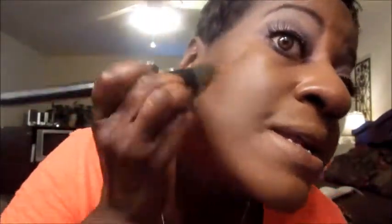So I'm just applying the foundation, rubbing it, getting it warm so that it's all over. I even go underneath so it's a nice blend. And that's the beautiful part of this: you can get really close underneath the eye area. I don't use concealer a lot on my face. I'm kind of blessed when it comes to that. You can put some on your lips here and just rub it in, guys. Rub it in, up under those eyes. It works just fine with me.